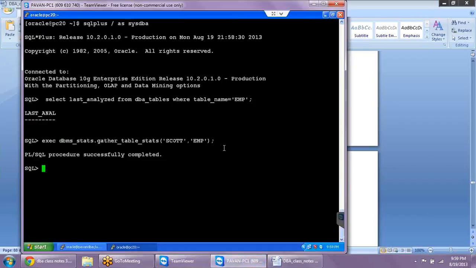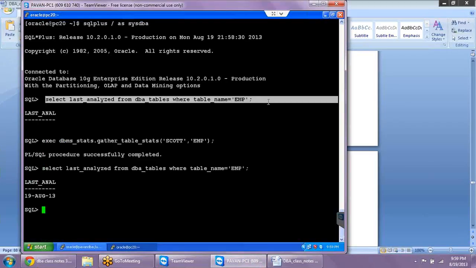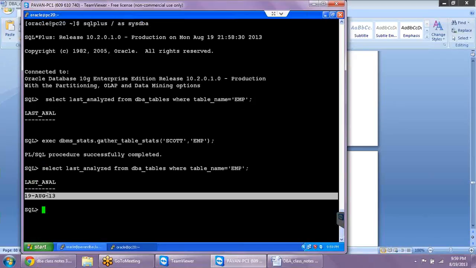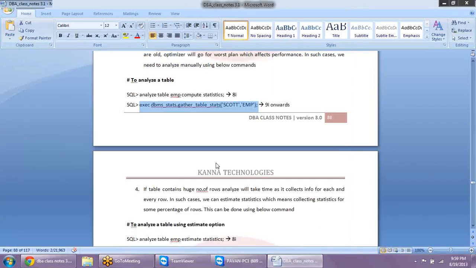I'm just executing that. After I execute this command, you can see it got analyzed to the latest date. This is one important step that we have here. First we need to run that select query, and accordingly we need to execute this dbms_stats command.